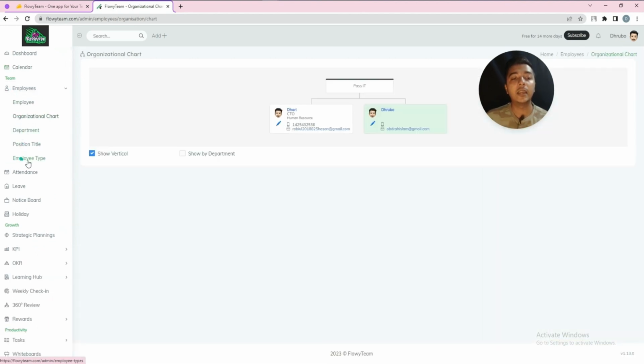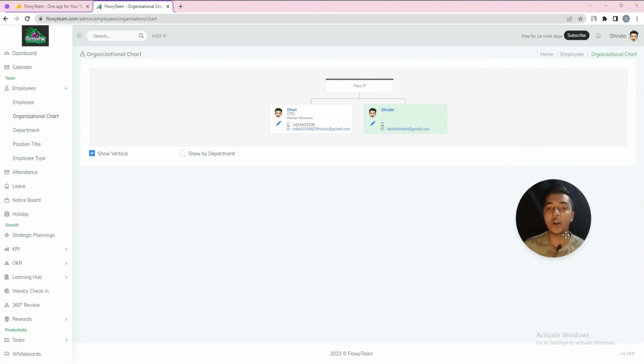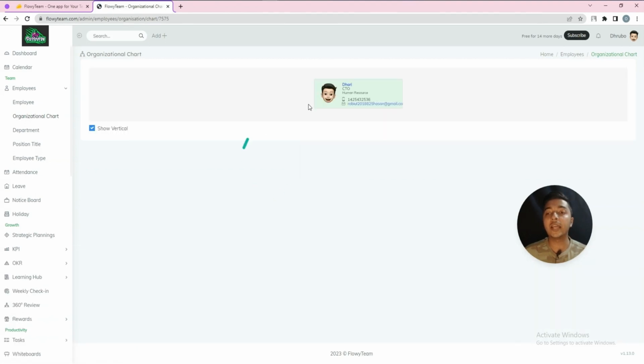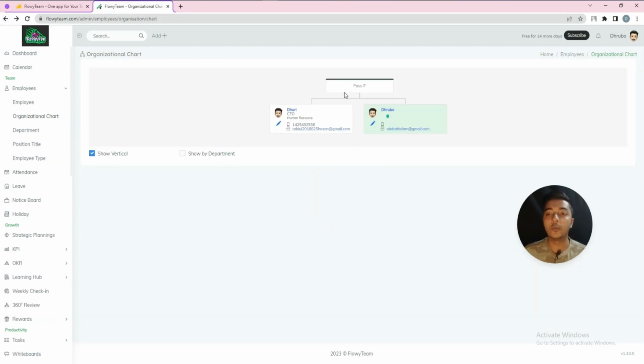See, this is the organizational chart, and in my dashboard I have only one team member and me. That's why only two members are showing here. But in your dashboard, if you have multiple team members, here you will see the chart of your organization in a bird's eye view actually. Hope you get the idea. And if you click on any one, then you will get more idea about this person here. Hope you get the idea about this organizational chart.